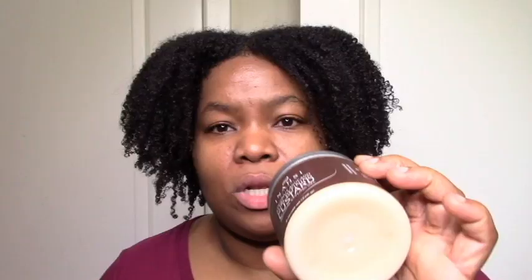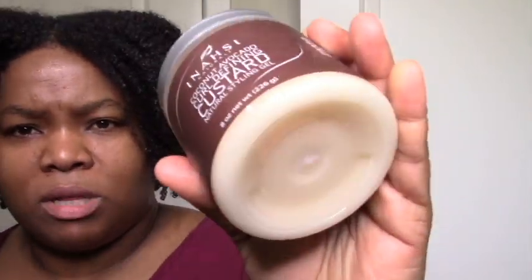This leave-in is my top three favorites — along with the Becura Honey Latte and the Chotanicals Frizz Whiz. This is the main reason why I bought everything else, because I figure some other product has to be as good as this. Coconut Avocado Curly Defining Custard — looking at the texture and color, it does look like a real custard, so I expect it to have at least some hold. The methylcellulose is the key gelling ingredient, listed as the second ingredient, so I'm kind of expecting a strong, stiff hold — and I'm not really a strong stiff hold kind of girl. So we'll see.